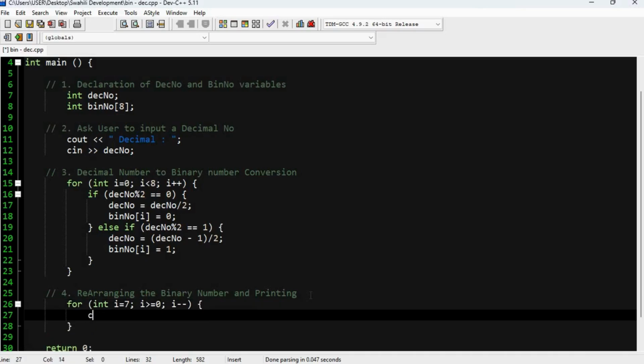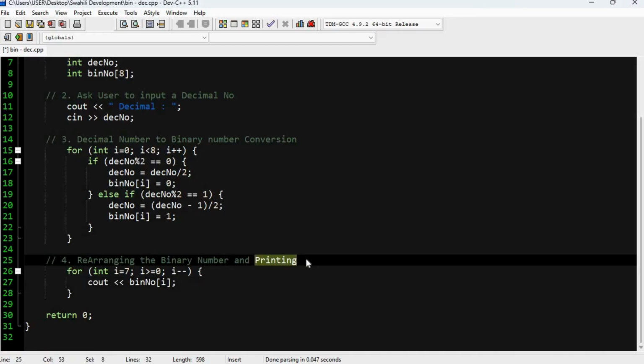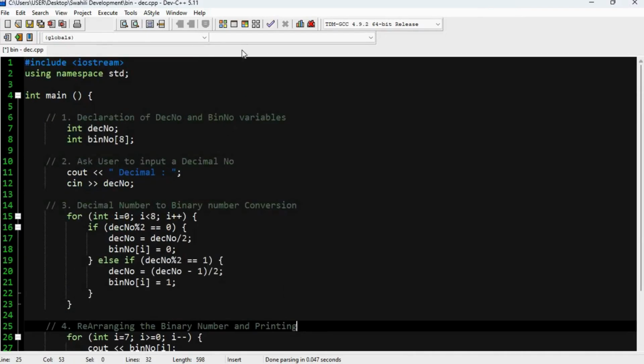Then inside, print the binary number, bin number at index i. Okay, we've done it so far. The printing section is over. Now let's run the program.